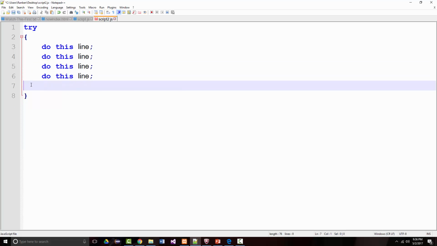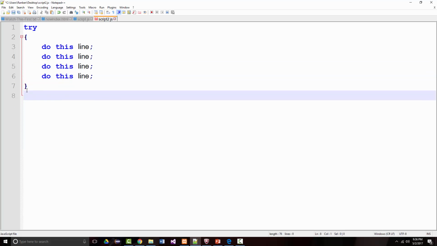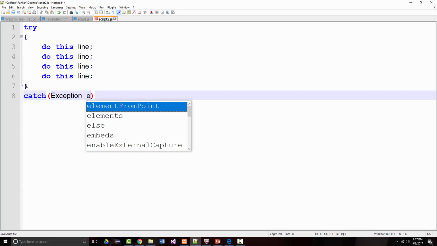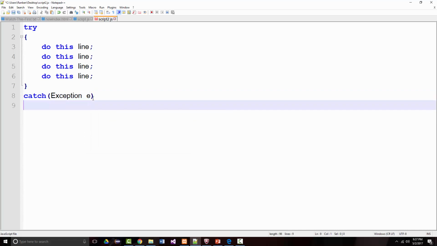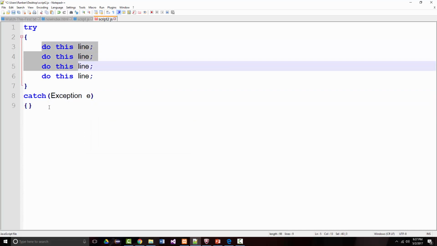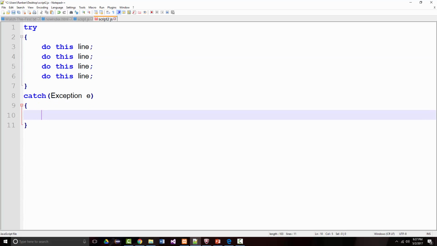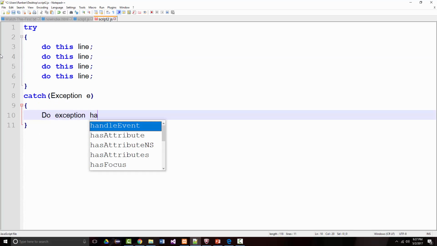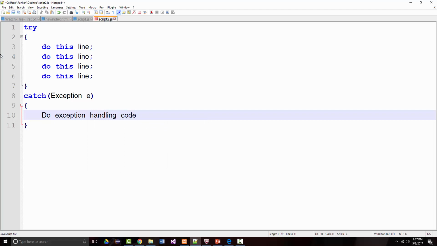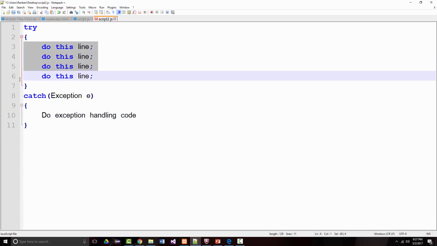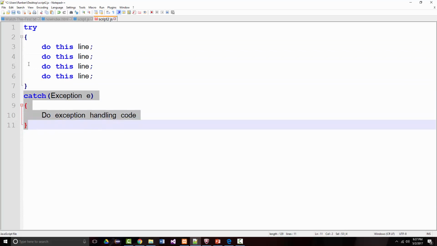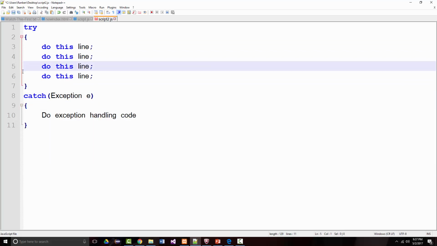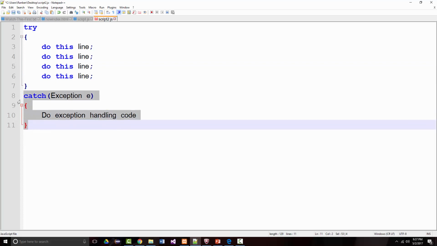Okay? Then what I say in there is catch, and I can have as many of these catches as I want to or need to have. Some kind of an error or some kind of exception. So if I get an exception, which means something bad happens in this code up here, I immediately jump down here and I do the exception handling code. Okay, so either all of this stuff succeeds and I totally skip this, or one line in here, maybe this one, fails and I jump into here. Once I jump into a catch statement, I can't go back to the try again.